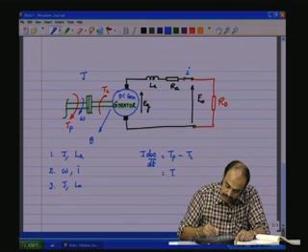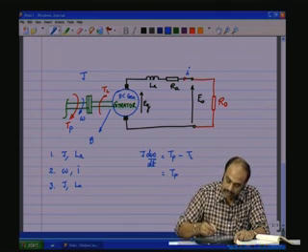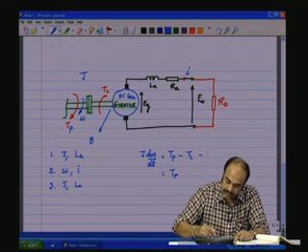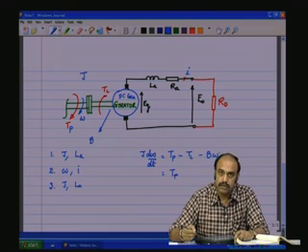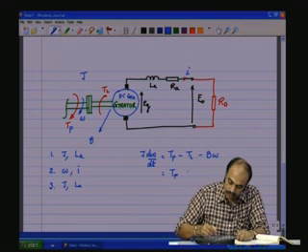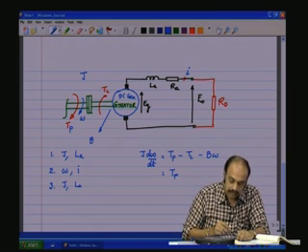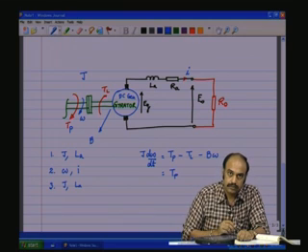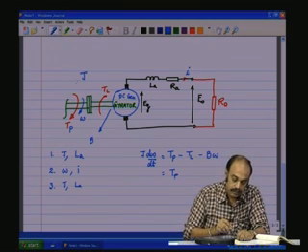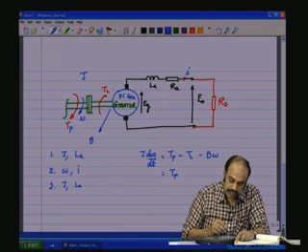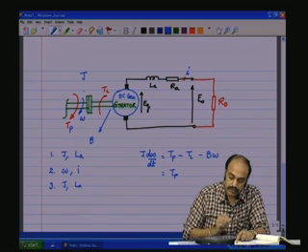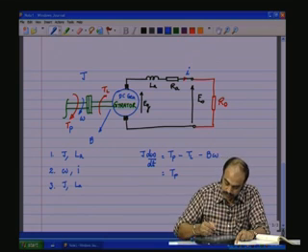Now, this is equal to Tp, and there is also a friction element. B, friction, is a dissipative element acting on the flow, which is minus B omega. Because the Tp, the torque produced by the prime mover, has to overcome the J d omega by dt, the inertial torque. It should overcome the Lorentz force torque which is reflected from the load. It should overcome the friction torque, which is B into omega, due to the bearing frictions.